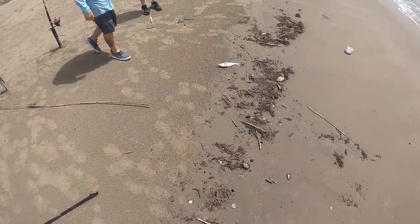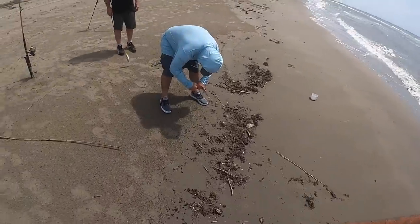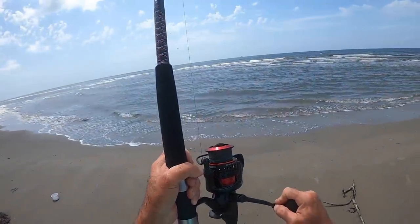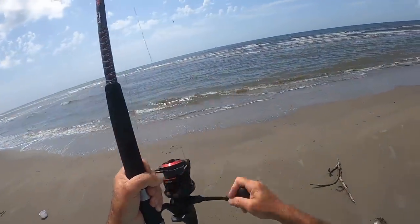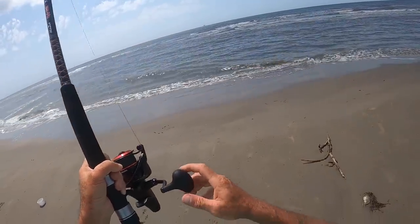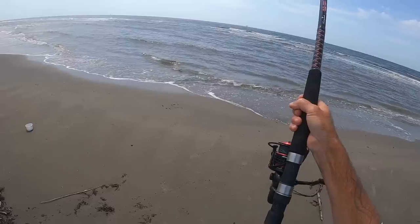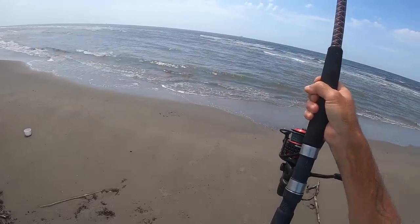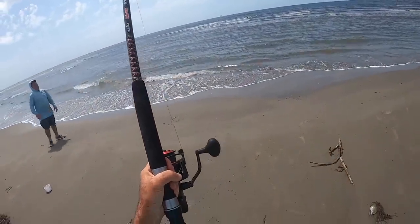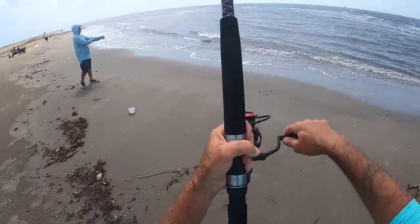I finally got my live bait. I might want to eat that whiting — I don't know. I don't want the hardhead, though. This fish is still way out there. I don't know what it is yet — I haven't seen it. It's breaking the water but I haven't been able to see it good.